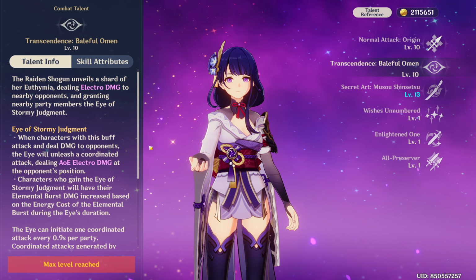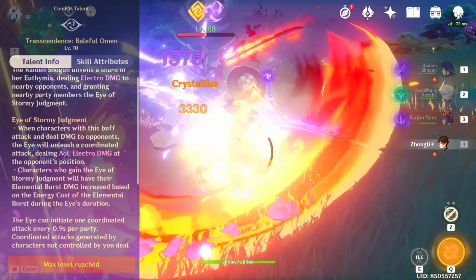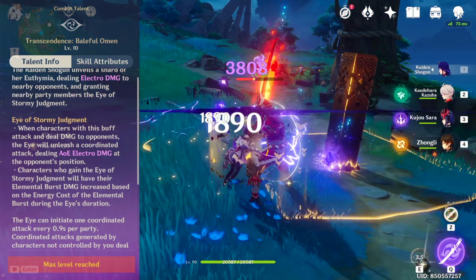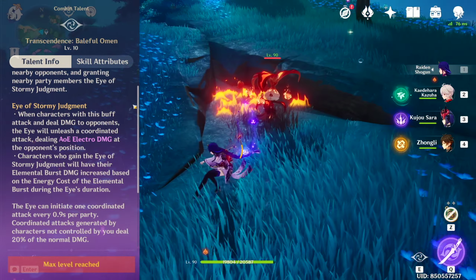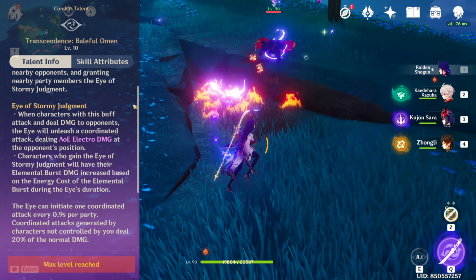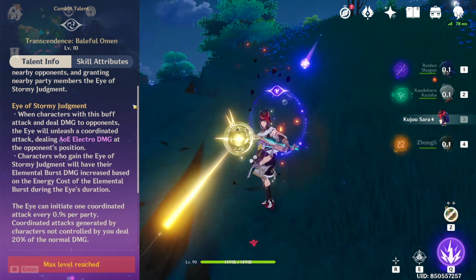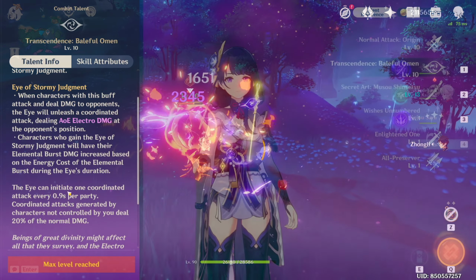Raiden's elemental skill is quite unique. When cast, she will deal an instance of electro damage and grants all party members the Eye of Stormy Judgment. While this eye is active, the active characters will have additional properties granted to them. Firstly, when the active character deals damage to an enemy, coordinated AoE electro damage will also be dealt. This can proc roughly every second, 0.9 seconds to be exact.